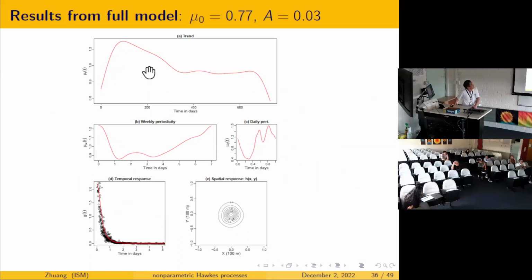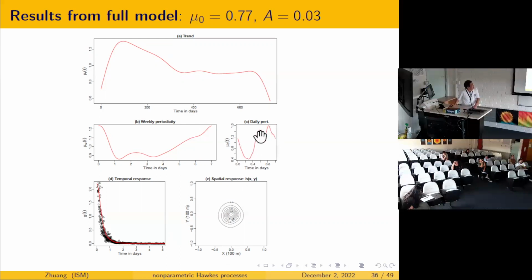This is the trend over two years, increasing quickly, and they may have some control, a decreasing state. And then this is the weekly effect. For this kind of robbery, what happens is that, with zero here being Sunday, Sunday and Thursday, Friday have some peaks during the weekends. This is the daily effect. The daily effect here, zero means midnight. So early morning is very quiet. The peaks always happen.